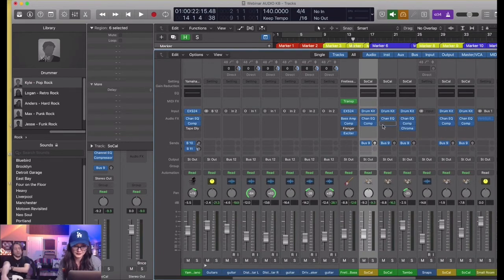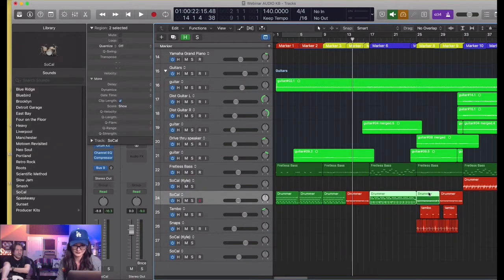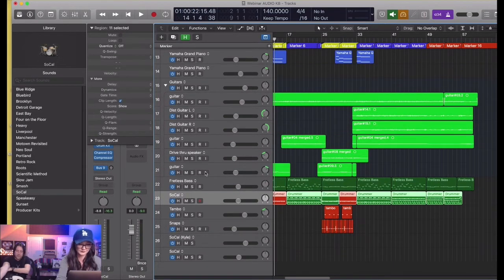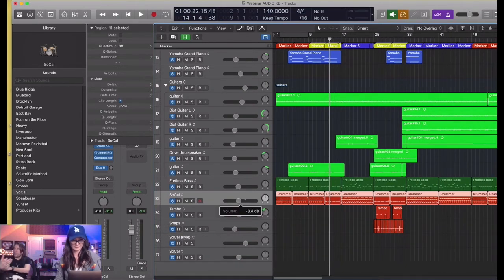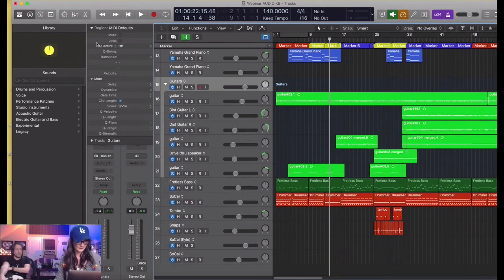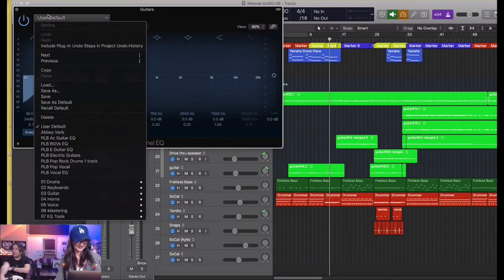One of the cool things with these recording systems is a lot of the plugins have presets that are really phenomenal. I get emails a lot from people who are really afraid to start recording themselves because they feel like it's a big undertaking. They say, I don't know how to mix my music, I don't know the first thing about EQs or compression. That's really okay, because a lot of these plugins have presets that pretty much get you going.